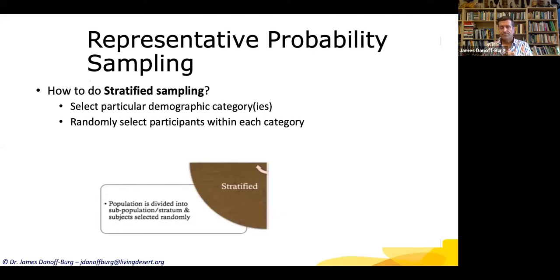Maybe 18, 15, whatever is defined as adult in that community. And we break it into those three groups. And then we randomly choose people within the older group, within the younger group, and the middle-aged group. Same number in each of the three groups. That way we can ensure that we are representing the perspective and wisdom of the older people, of the elders in the community, the gaining experience of the middle-aged people, and then the idealism and innovativeness of the youth.